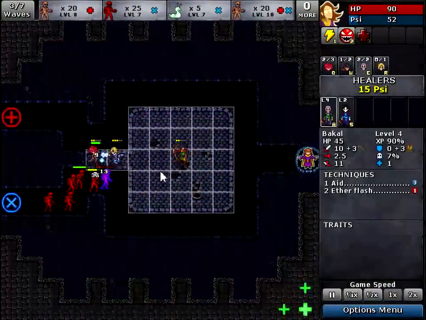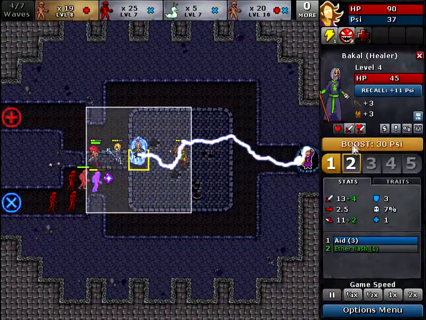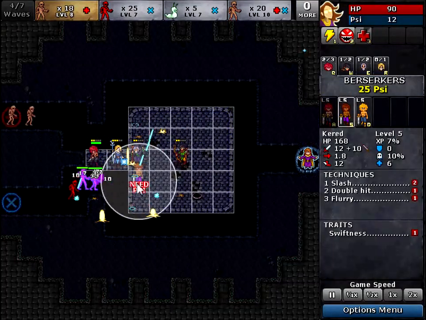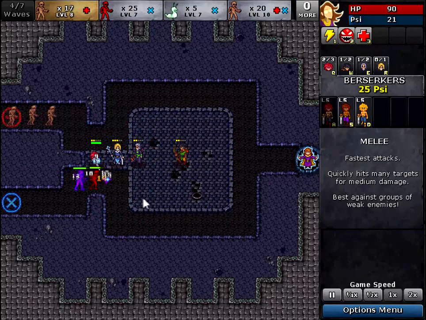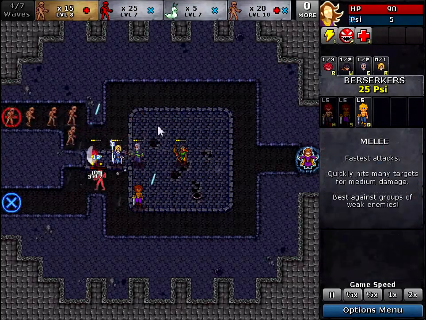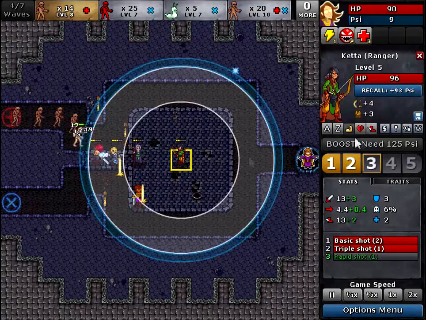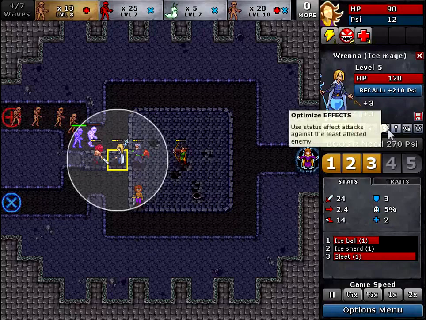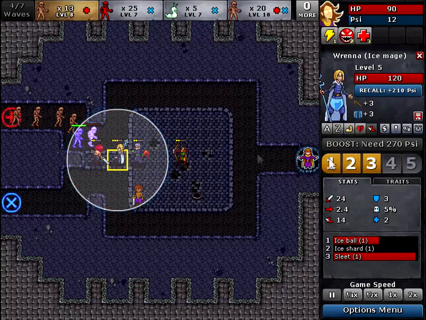Oh, I should have probably put a healer down rather than spend money on that. Anyway, I should put some berserkers down here on the corners. That seems to make more sense. Is she attacking strong? Yeah. You should attack strong too. I want to maximize damage. And then she's set on fast, which is what you want your ice mages to do.